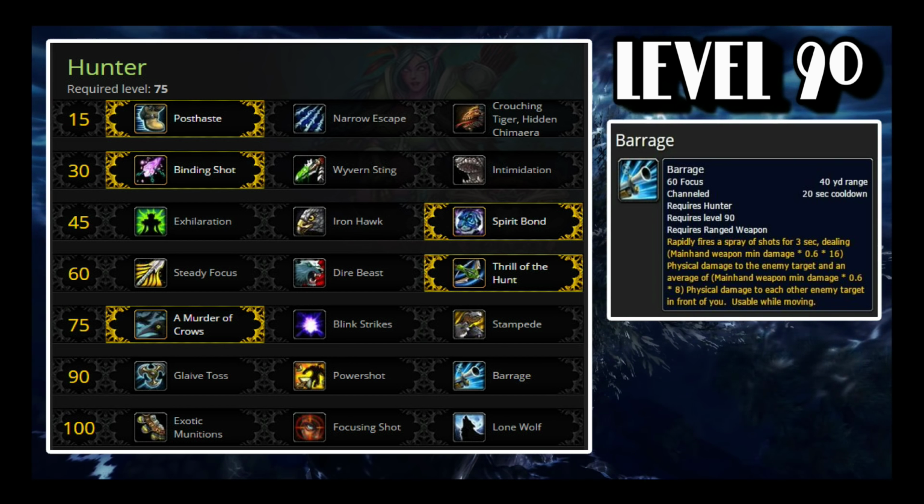It does a hell of a lot of damage, even though it's recently been nerfed. And the knock on Barrage is the fact that it can break all the CC in your line of sight. It can just break all CC possible. But Power Shot has the ability to do the same thing, and even Glaive Toss has the ability to do that. Not as much as Barrage, but it's not that Barrage is the only ability that breaks CC in this tier.